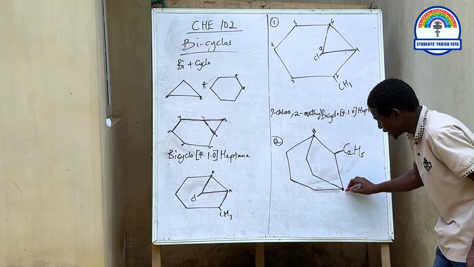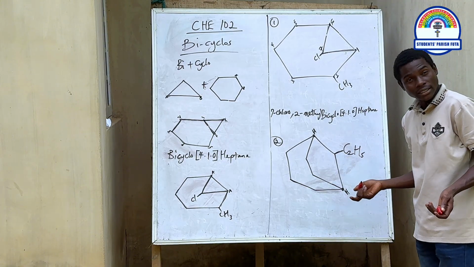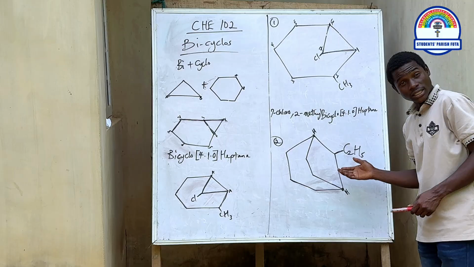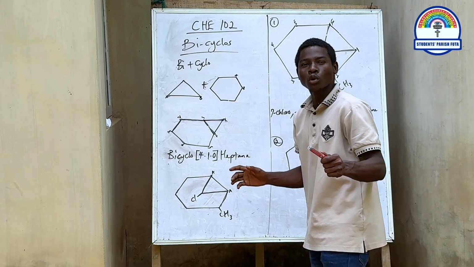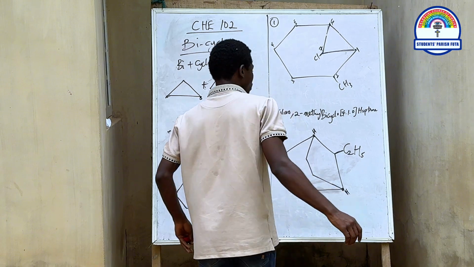And this also, we can say is the head or the tail. Let me just call it H. Any of these 2 can be 1. It depends on your substituent. You understand? But let's still leave that. Now let's just go to naming the Bicyclo first before we attend to the substituent.